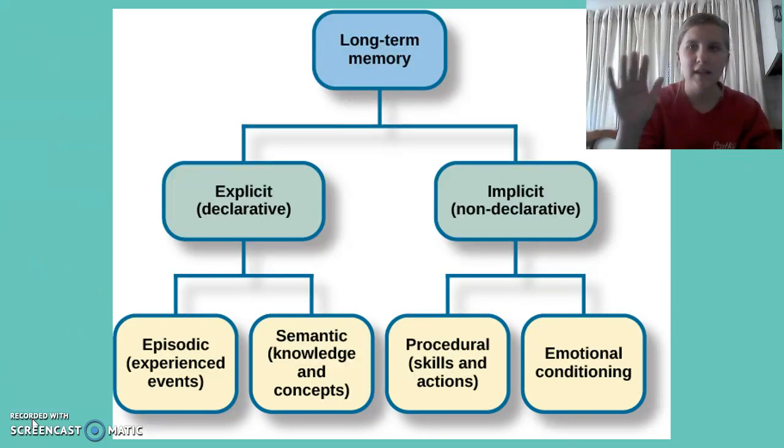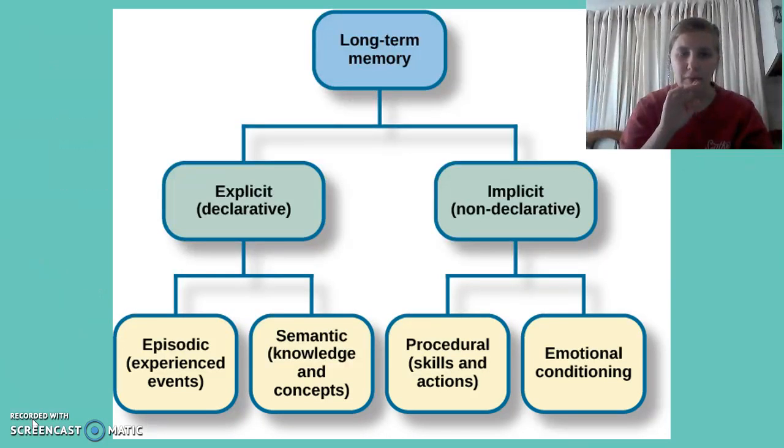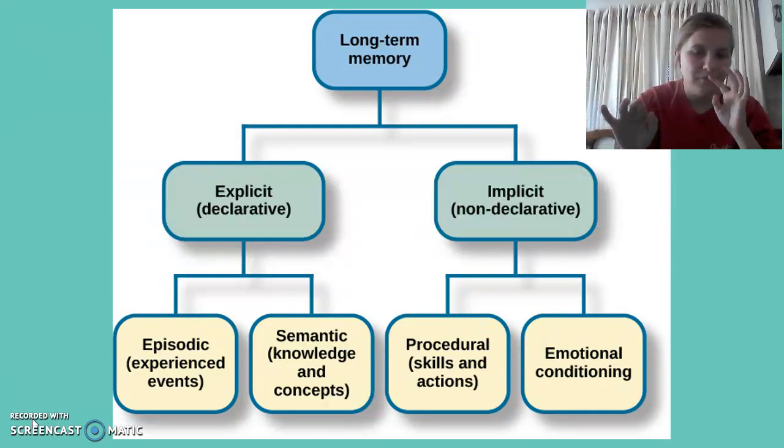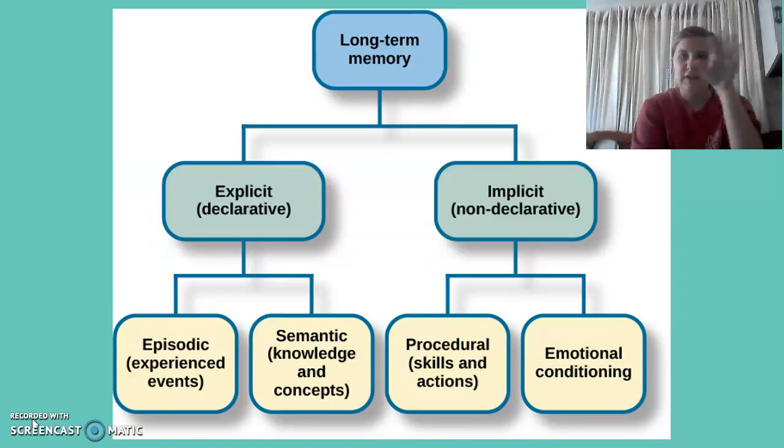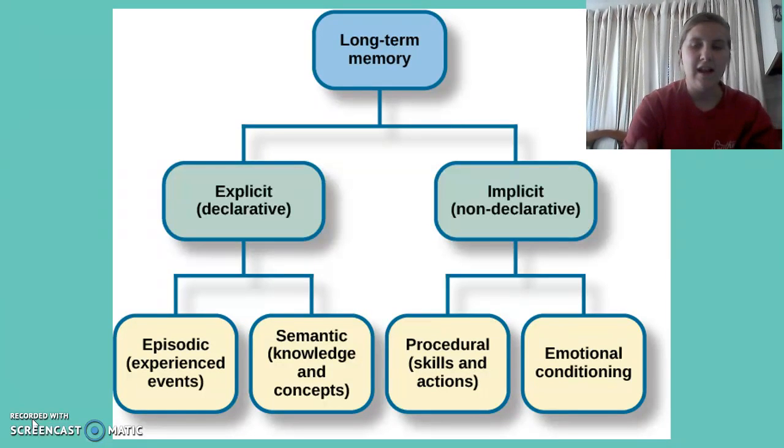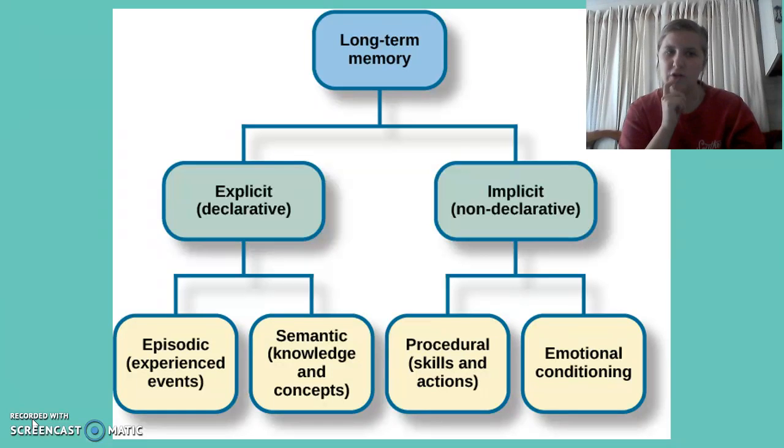And then I put this graphic because I really liked it with long-term memory. Our book didn't go into so much detail about explicit and implicit. So the episodic and the semantic, those are the explicit, and the procedural and the emotional are the implicit. I liked how this just laid it out. It was just like how it works down the chain. And that is what I've learned about. I've really enjoyed chapter 6, probably the most out of all of them. Chapter 6 and chapter 10, I liked the motivation also.